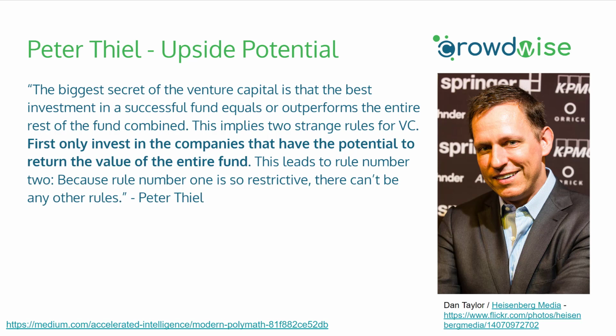This implies 2 strange rules for VC. First, only invest in the companies that have the potential to return the value of the entire fund. This leads to rule number 2. Because rule number 1 is so restrictive, there can't be any other rules. I like to refer to this as the Fight Club rule of VC investing.